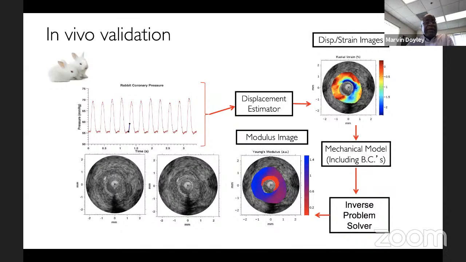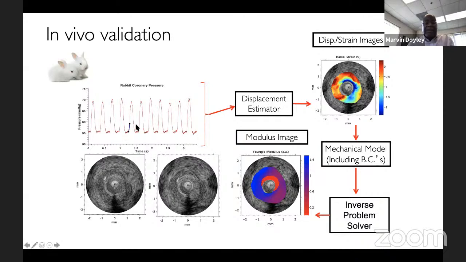All right, we have also done studies in animals, and that's the next step that we typically do. We created an animal model in New Zealand white rabbits, and we give them plaques. So for those of you who are interested, it's a plaque injury model. We go in there, we damage the rabbit, and then give it a very high cholesterol diet for a couple of months, and then it develops plaque.